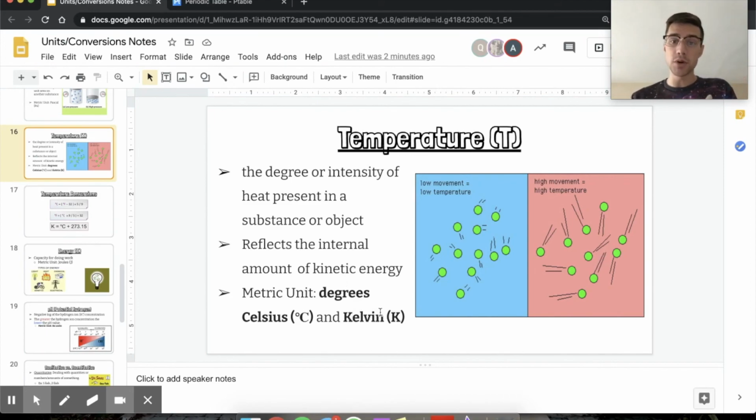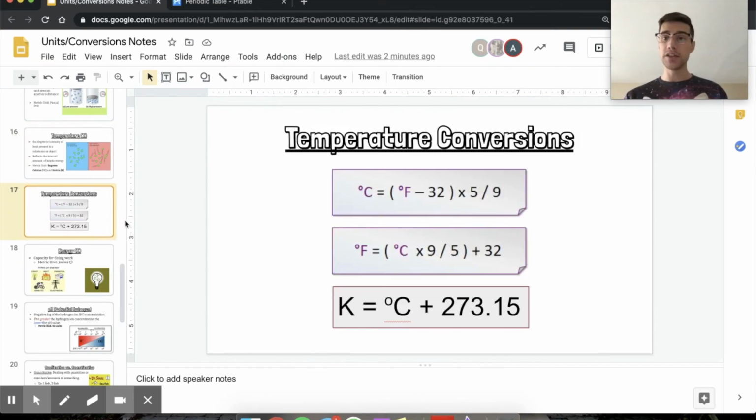We'll talk about more as we move throughout the year, but if you've heard the term absolute zero, right? Absolute zero is where molecules are not moving at all. That is 0 Kelvin. It's not 0 degrees Kelvin, it's just 0 Kelvin, okay? So the Kelvin scale is based on that absolute zero quantity, which is why we don't use degrees. If you need them, here are the conversions between Celsius, Fahrenheit, and Kelvin. But again, we'll talk more about that once we start using it.